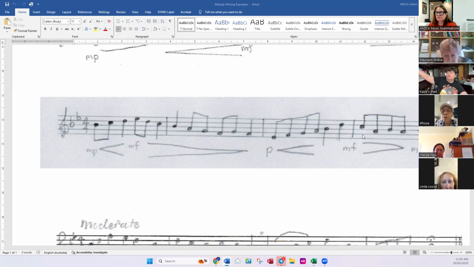Once again, Kerry, yes, it's an accented note there, but I don't think at this stage that they're showing that they understand what they're doing. So I wouldn't use that B flat there. They could perhaps have come down to the F, back to the A and up to B flat, something like that, or make that B flat into an F. Or they could have done a B flat passing note for the second quaver, getting to the A on the third quaver, then going back to the C on the fourth quaver.